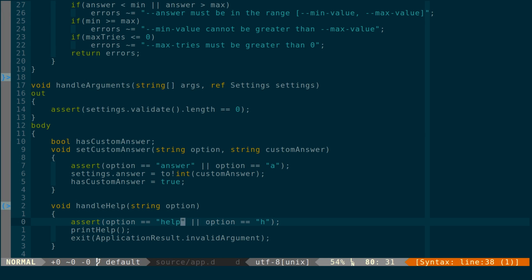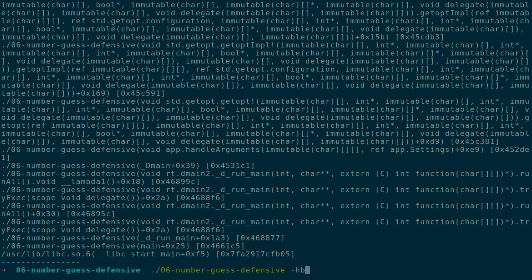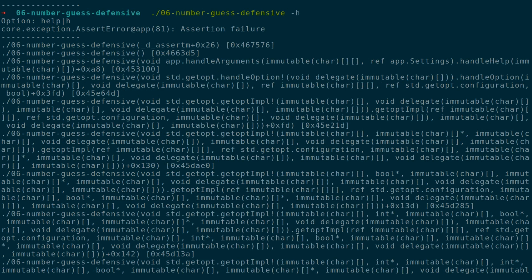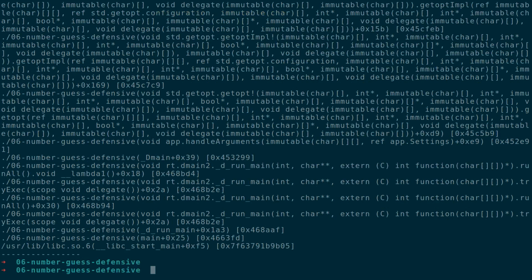And this is because the getOpt module doesn't return the long options or the short option. Let's see what it returns. It returns the string we added to the option specifier.